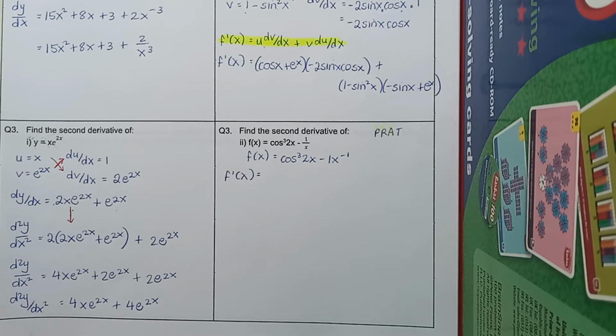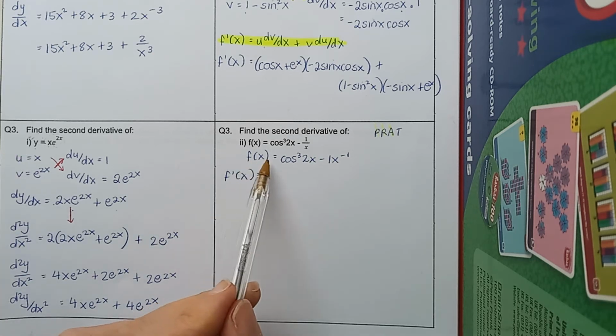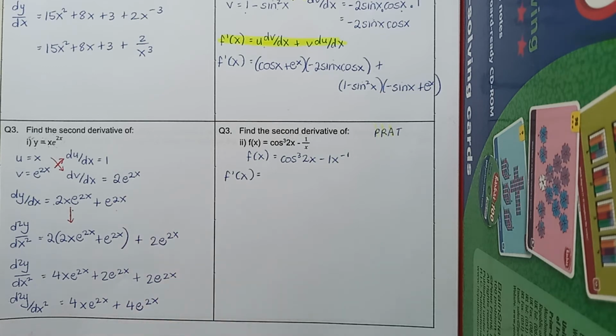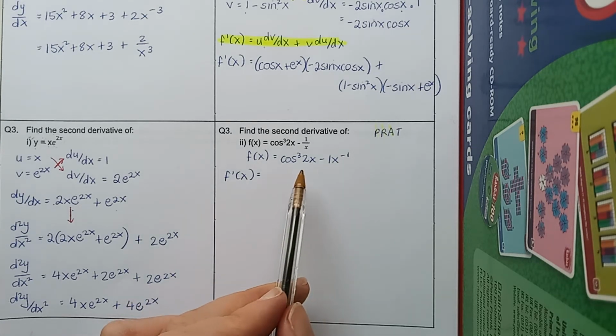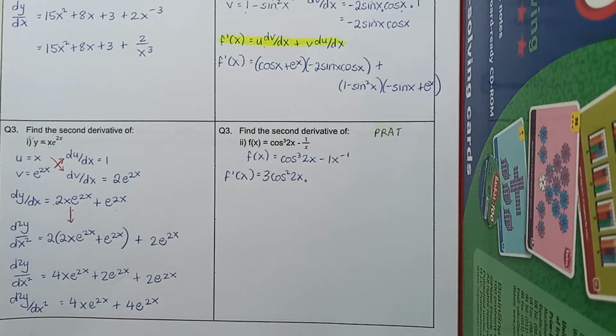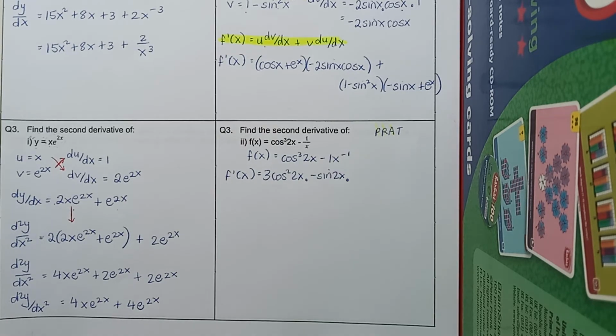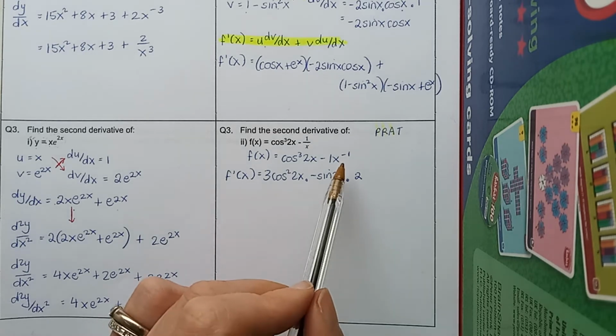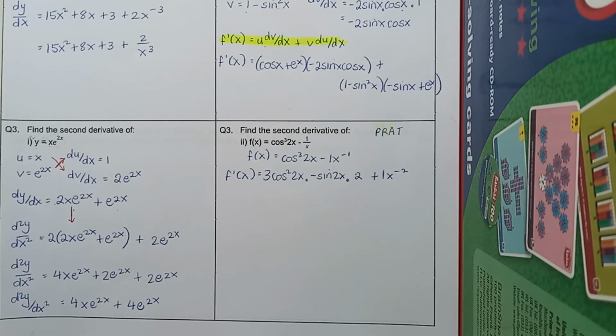Notice, by the way, I've got slightly different notation this time around. I had y over here, dy dx, and d2y over dx2, and over here I've got f of x and then f dash x, okay? So looking at my first term then, so power, so the 3 is going to go out in front. Differentiate the ratio, I'll leave the power out of it now completely, and then differentiate the angle. So that's that first trig term sorted out, and now I'm going to go on to the minus 1 x to the minus 1, and that gives me 1 x to the minus 2.